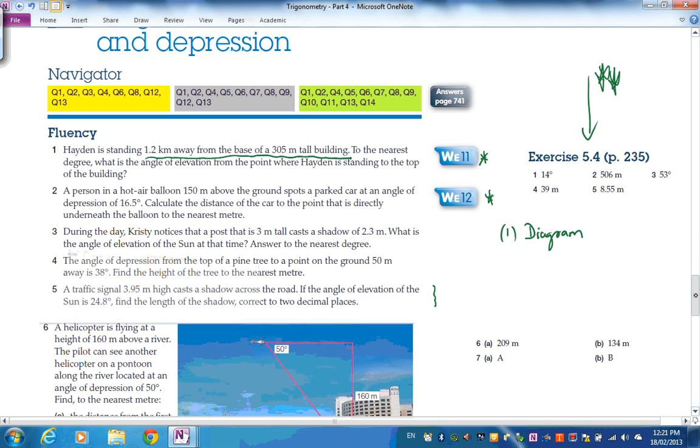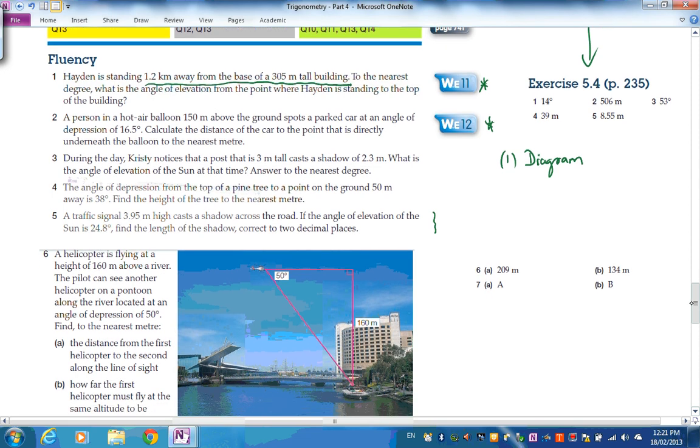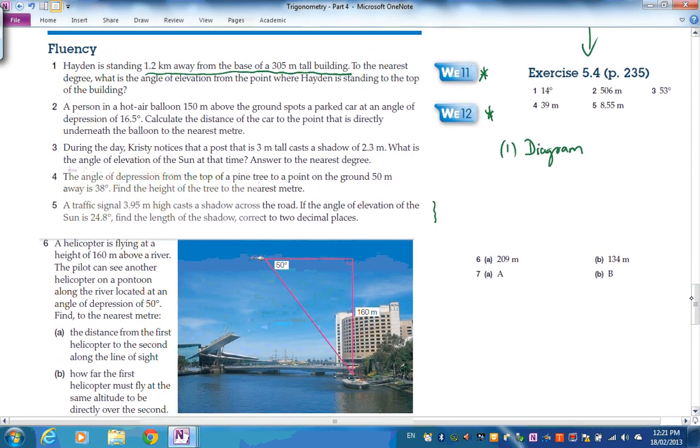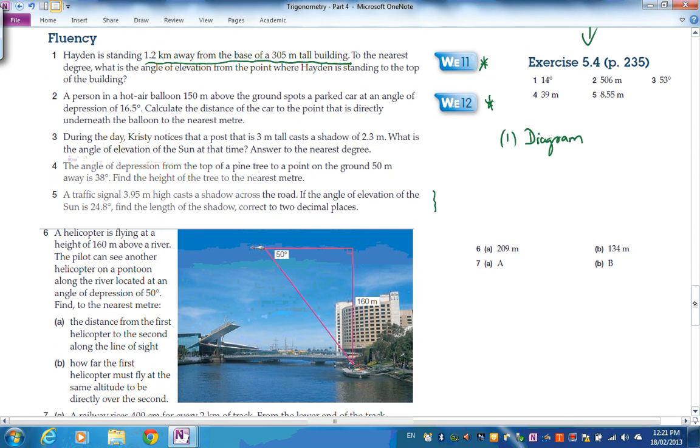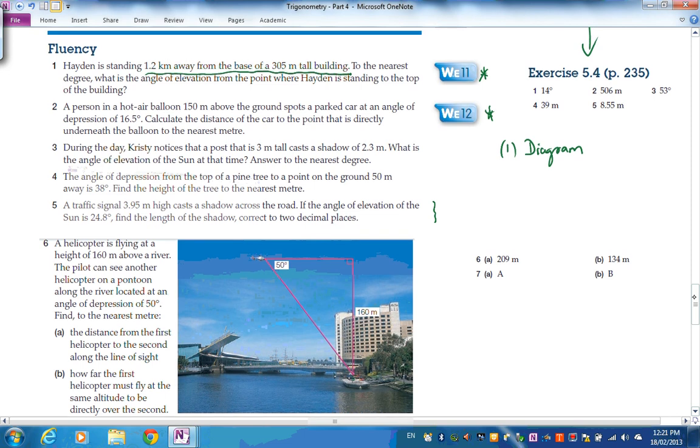Helicopter in the next one, that's an interesting one. So I'll just bring it down here. So leave it on those perhaps first 6 there, and you can have a go. Mark your work as you go and check. Go back and look at the work examples, because this is of really practical importance. Have a look at this helicopter one, that's interesting. A pilot can see another helicopter, and that's going to be important to work out how far that helicopter is away from your own. Don't want to run into it, mate. Okay, so pause presentation, have a go.